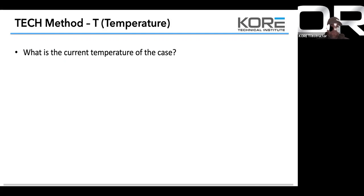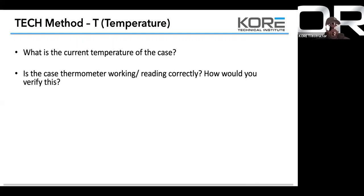So in this case, is the case thermometer working? It's going to be thermostat. The thermometer will tell you if it's reading correctly. Thermostats are going to tell you if the control mechanism is there.